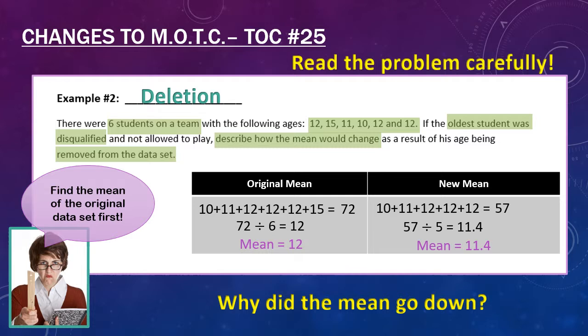Now, will taking one out always make my score drop? No, because what if I took out my lowest score or my lowest age? Then it would not. It would make my score go up. So just because I take something out doesn't make my score or my ages drop. So just know that. You've got to think about how it's going to affect things.